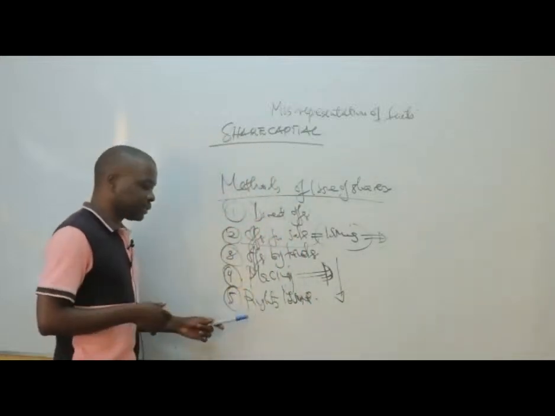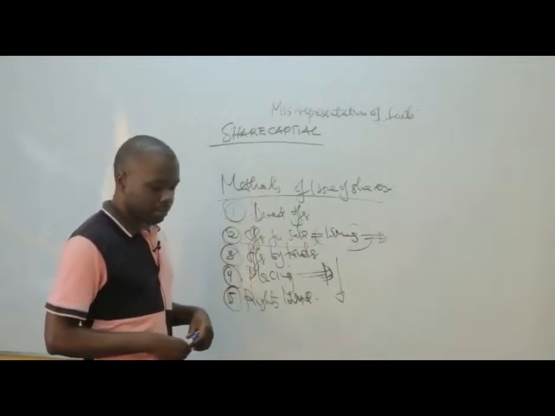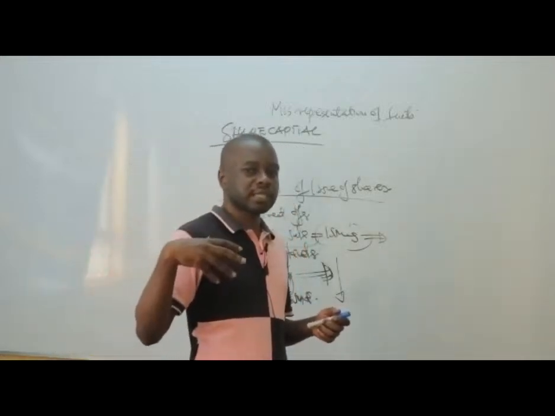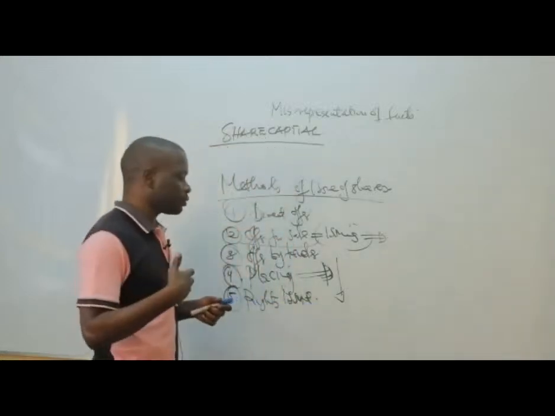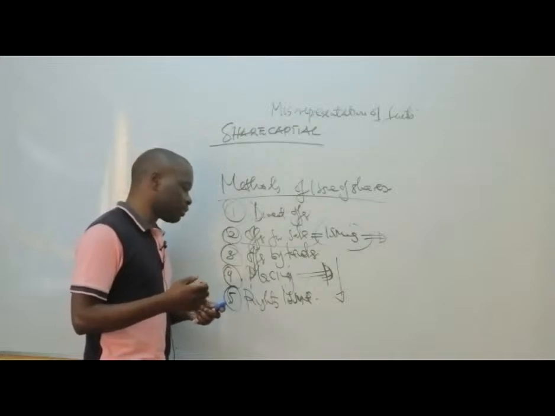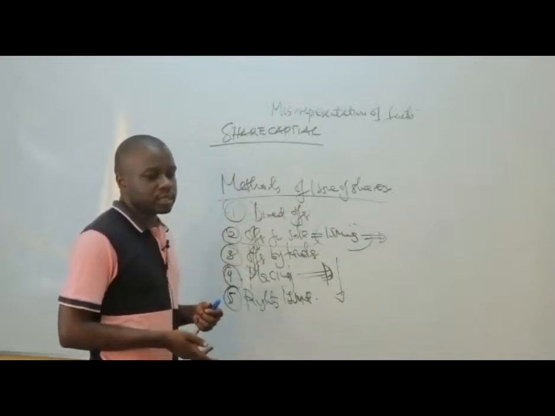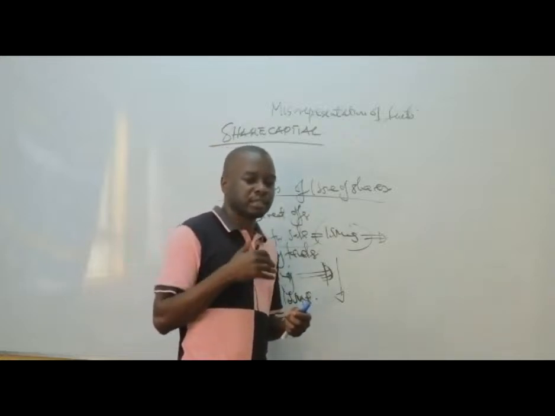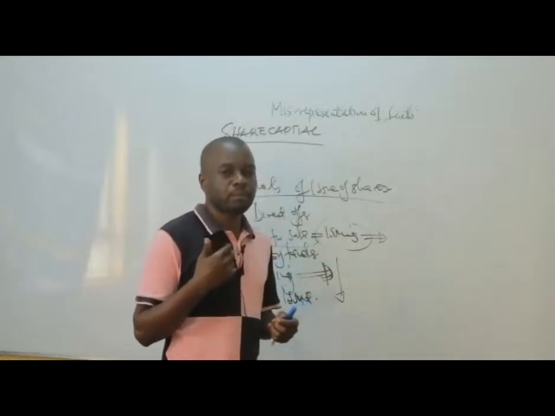Then you have rights issue. Under rights issue, the company does not go out to the members of the public. They simply convince the existing shareholders of the company to acquire more shares in the company. So they issue out what we call a rights issue. Such that, for example, if you have a number of shares in the company, they give you a percentage that you can acquire more shares in the company.